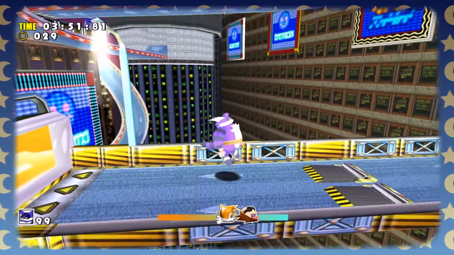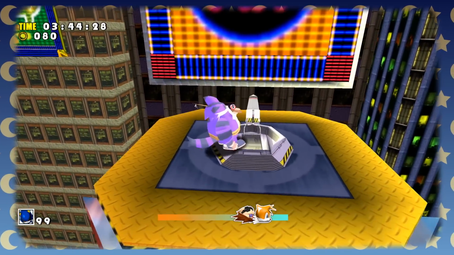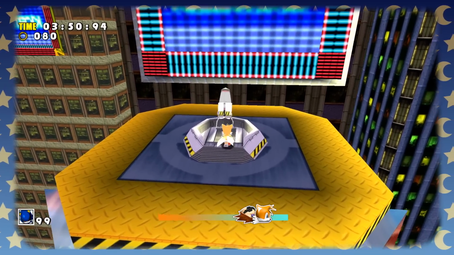And that's such a weird design choice. I don't know why they did that. And there's another part right here where I tried to take the rocket as Big, but for some reason he just can't take the rocket. It's weird how selective it is sometimes.